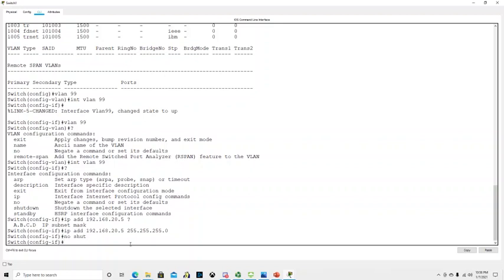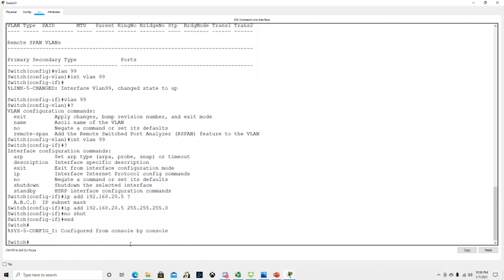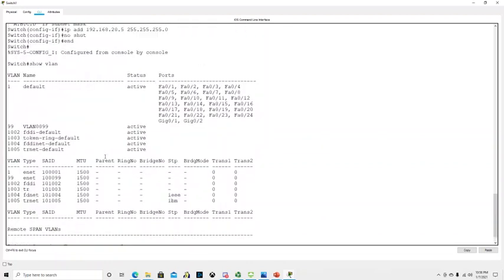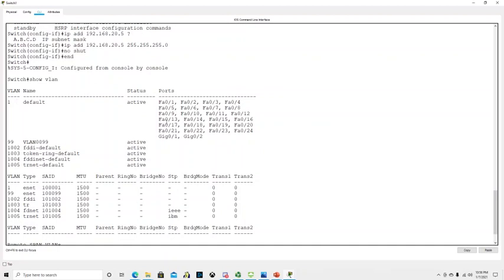Okay, so now if we say show VLAN again, we can see that VLAN 1 is there, all of my physical interfaces are still associated with it, but now I have a VLAN 99 and it's active as well. So I can actually put an IP address on there and everything works.